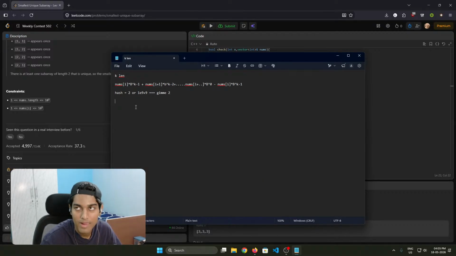Yeah. These two situations can give us the same answer, and they too could be different. But if we have 1e9 plus 9, then this is going to be 2 as it is, and this is going to be 0, right? So now these are not matching.